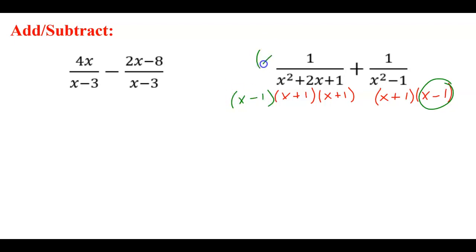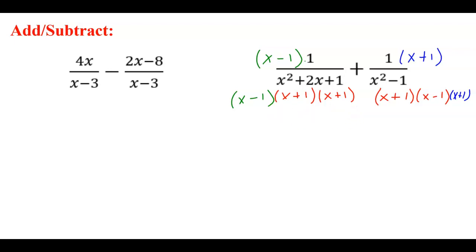And then remember, if you do it to the bottom, you also have to do it to the top. So that's it, just x minus 1. Now the denominator on the left has 3 factors. The one on the right needs to match that. This one has 2 x plus 1s. So I need to multiply this denominator by another x plus 1. And if you do it on the bottom, you got to do it to the top as well. So now we have our common denominators that both have 3 factors.